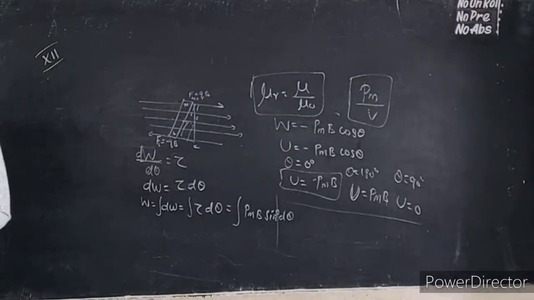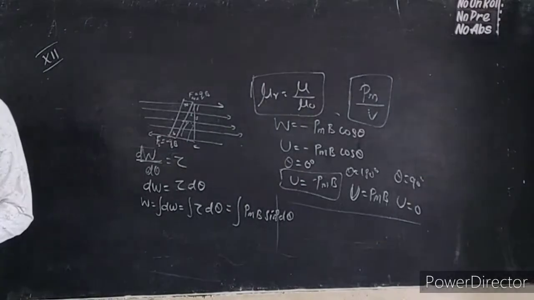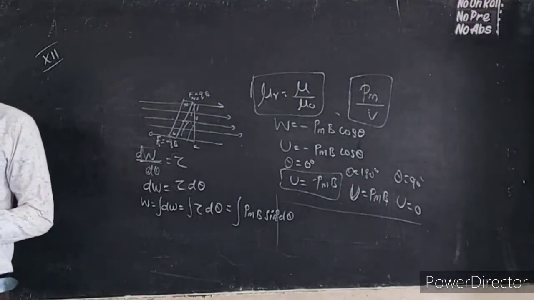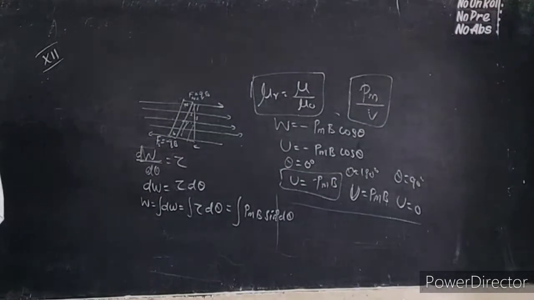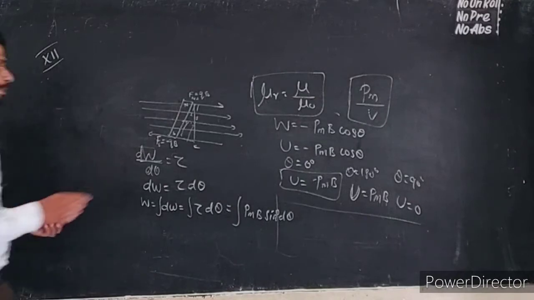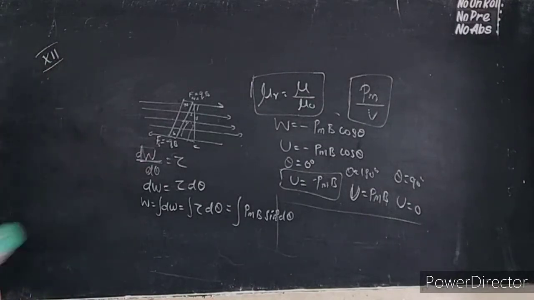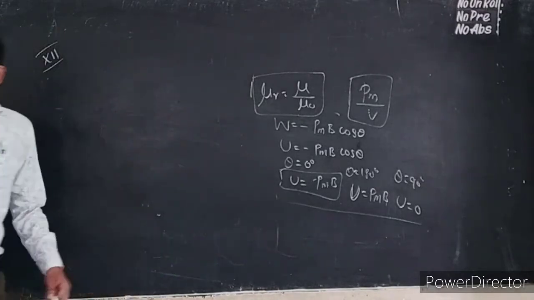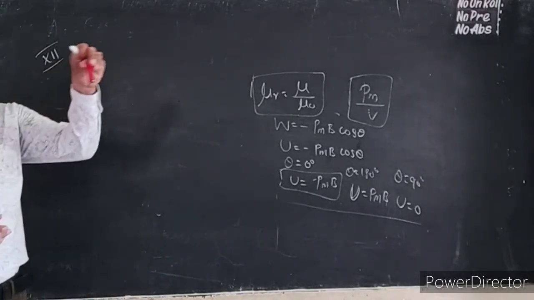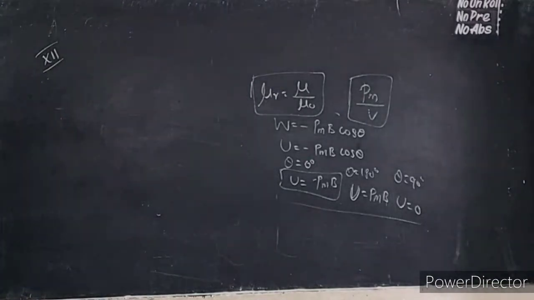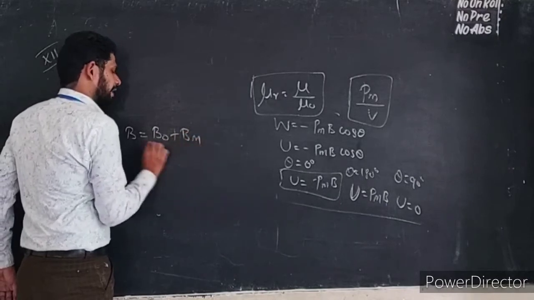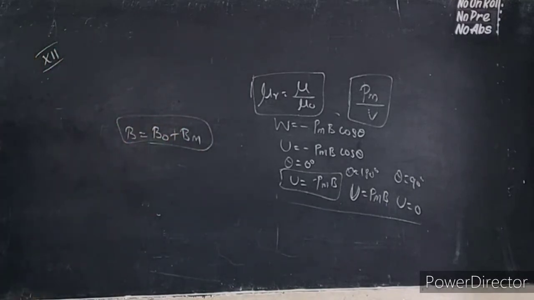Magnetic induction, or total magnetic field. The magnetic induction inside the specimen is equal to the sum of the magnetic field produced in the vacuum due to the magnetizing field and the magnetic field due to the induced magnetism of the substance. That is the total magnetic field on the substance or specimen. When you are considering the bell pins, the total magnetizing field acting on the specimen is nothing but the earth's magnetism and the magnetism applied on the objects. That's it. That is called free space.